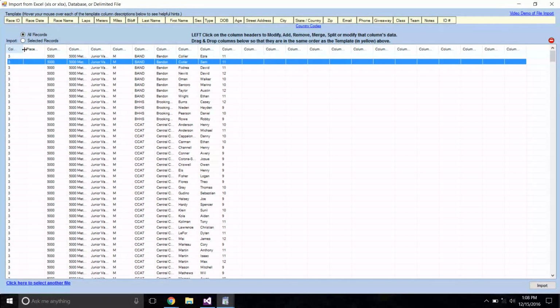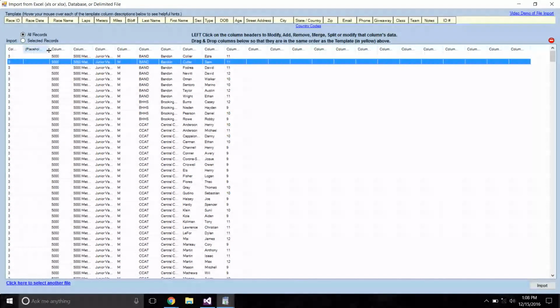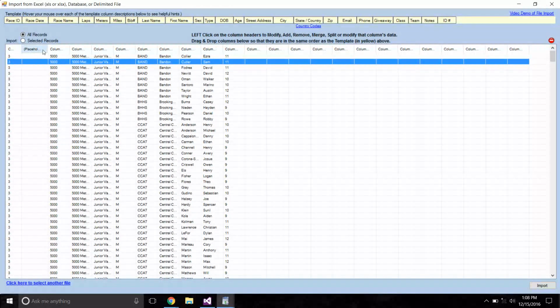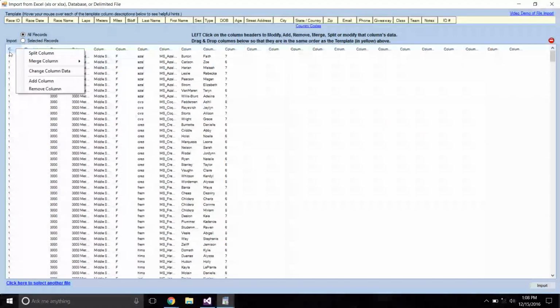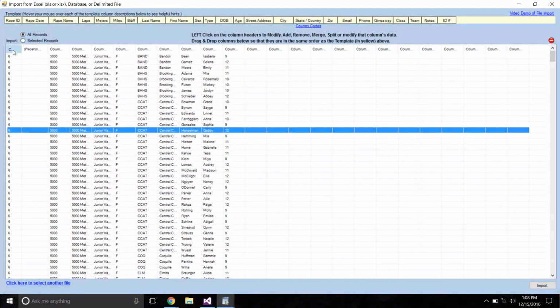One thing you'll see with version 5.0 is if you remove a column, the software can see, okay, well, if you don't have enough to fill out the template, it'll automatically create a blank placeholder or a blank column for you, and that's what it did here, which worked out well because we don't have a race date in this file, and so I had to put a placeholder there anyway. And so if you click on a column, by the way, to sort it, so right there is sorting ascending or descending, and here is sorting ascending. So we got 6 total races in this file.